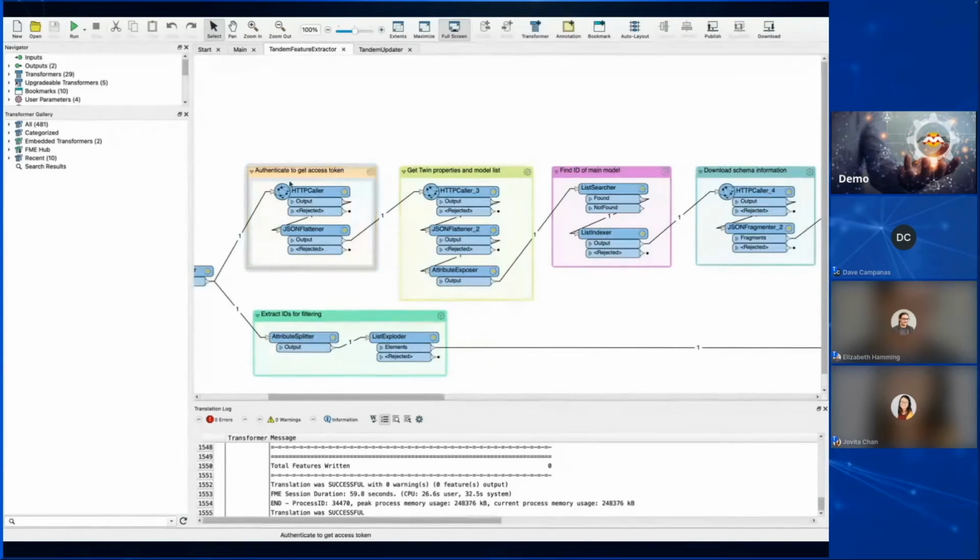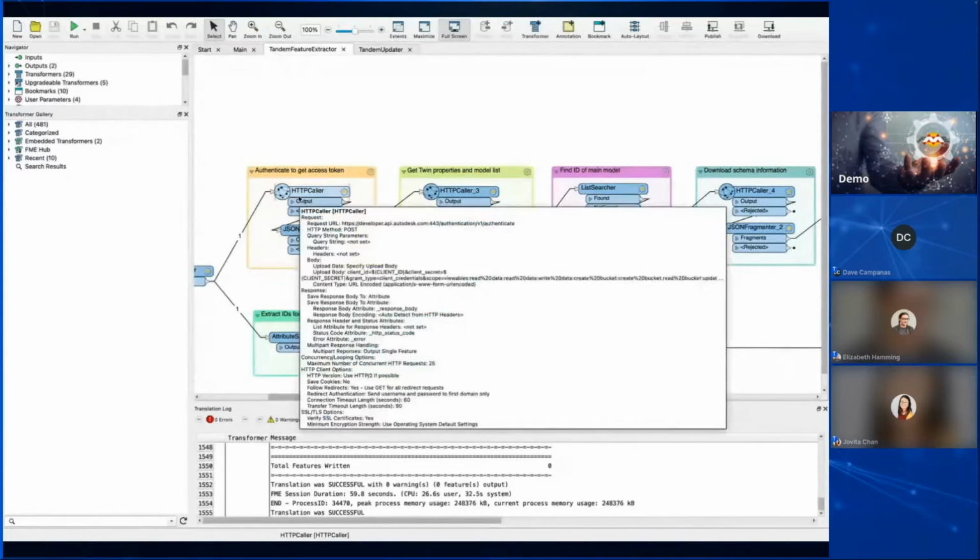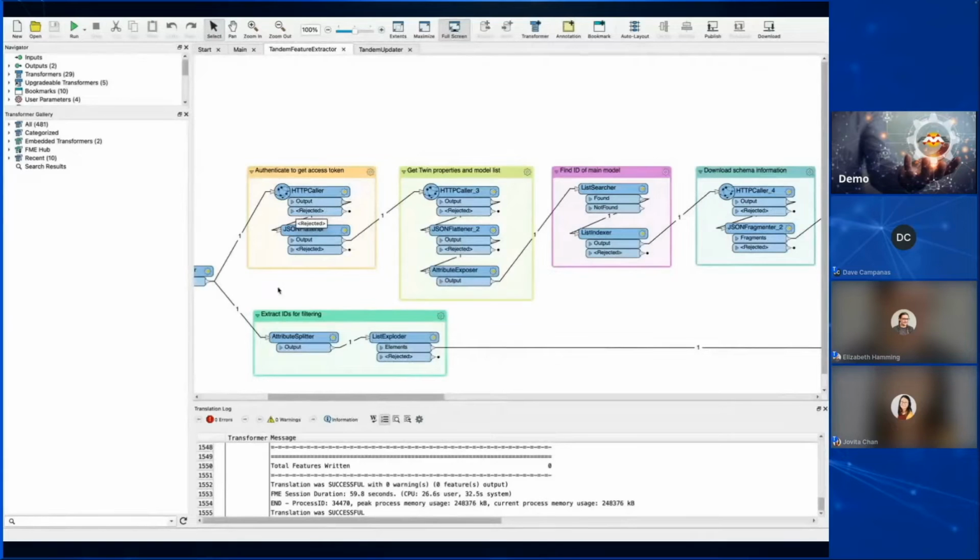Our first request is to the Forge API rather than the Tandem API. There we're setting up our credentials and getting a token back. That token will allow us to access the Tandem data set we are pointing to, and that's how access to the various models is managed.